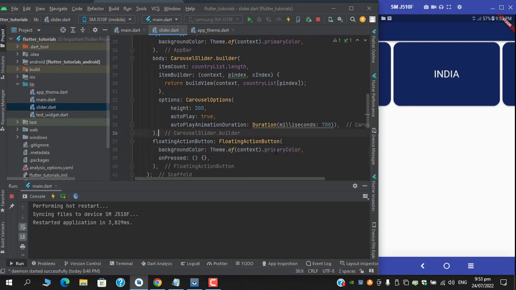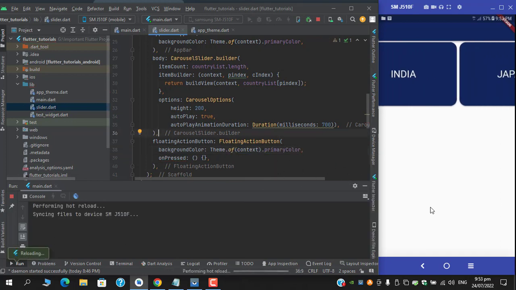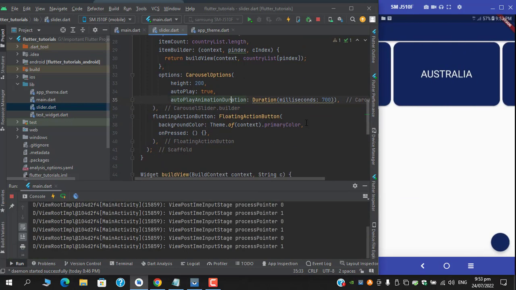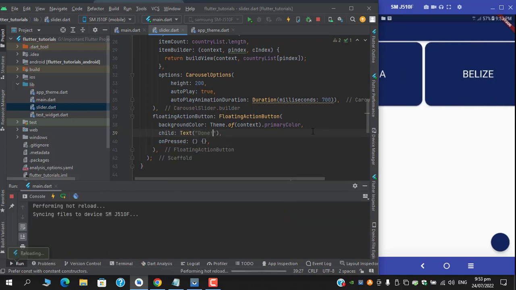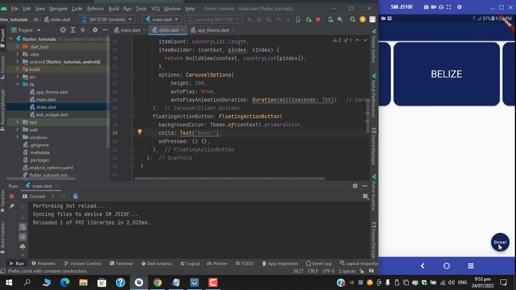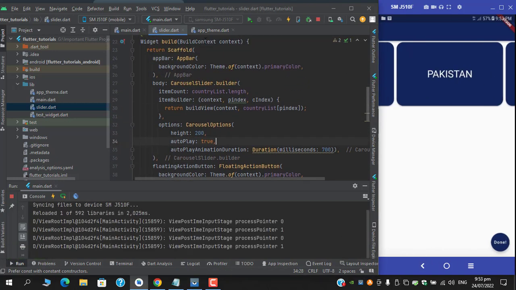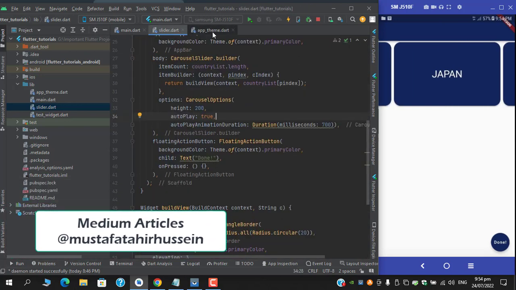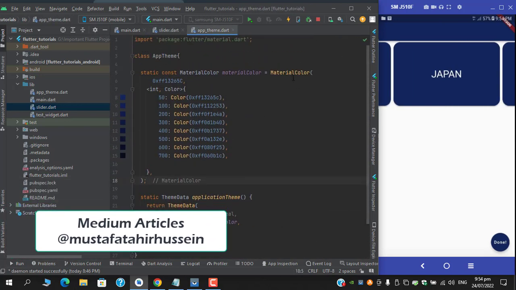Hot restart, and provide a child to it. So guys, this is the simplest explanation of adding material themes to our Flutter application.